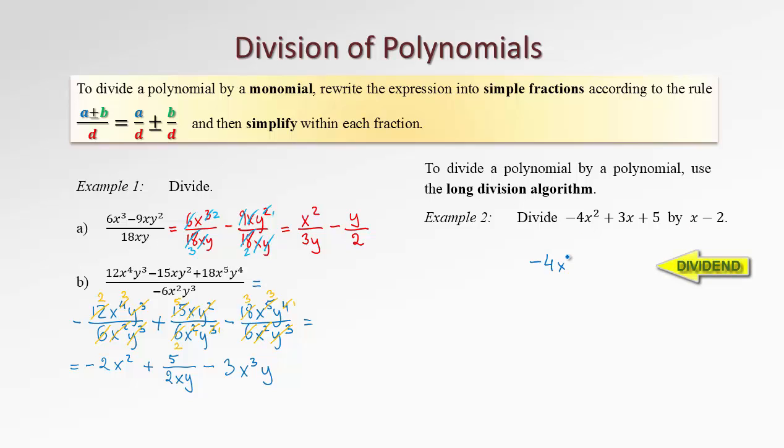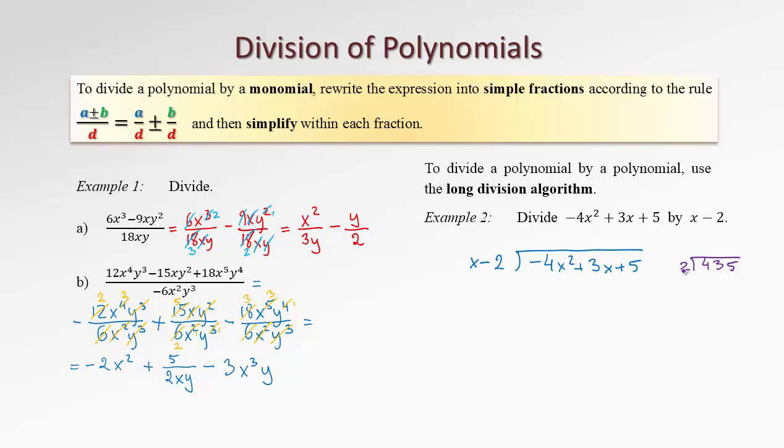It's called the dividend, and that will be written underneath the long division sign. And the polynomial that we divide by is written in front of this long division sign. That will be the divisor. To understand better this long division of polynomials, let's recall this algorithm in a number situation. So let's quickly look at 435. I used exactly the same coefficients here, so we can easily compare the process. And then let's divide this by 2.